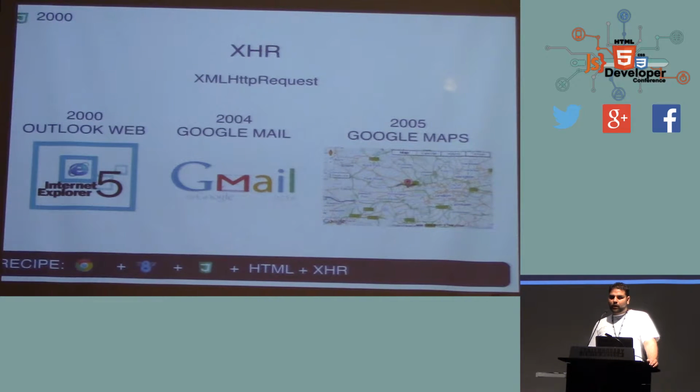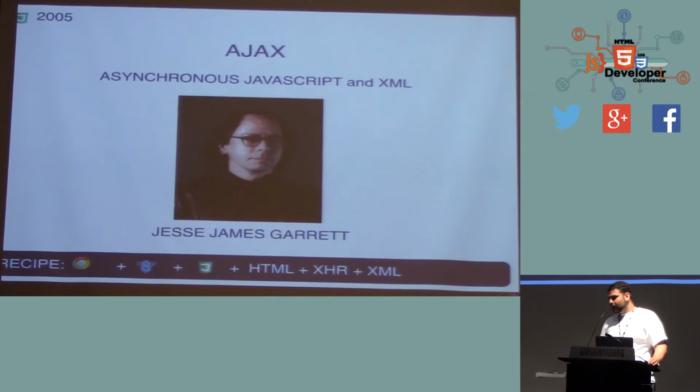But the real advantage was taken by Jesse James Garrett, who was the first person to introduce AJAX. AJAX stands for Asynchronous JavaScript and XML, and it's a technique of sharing data with the server, getting the data back to the client side, and updating the page without reloading the rest of the page. Before this, every time they had to update something on the page dynamically, the page had to reload, even if they were using XHR. But when AJAX came into the picture, they didn't have to reload the web page very often.